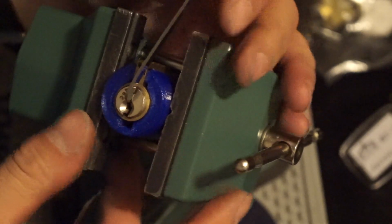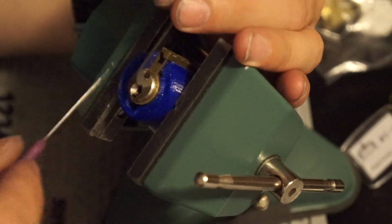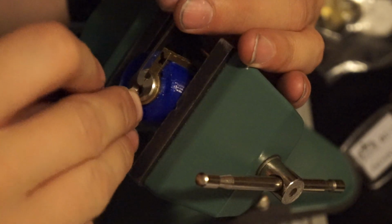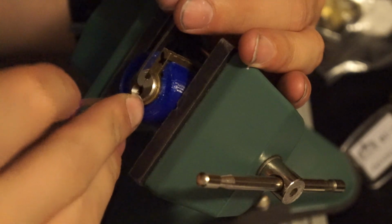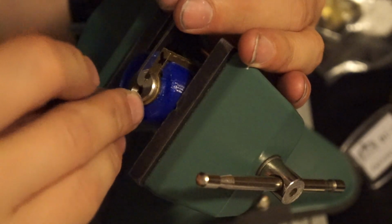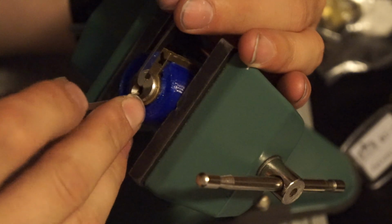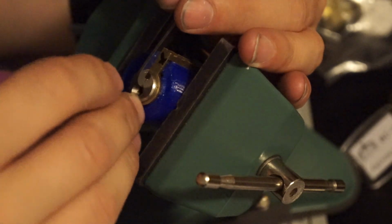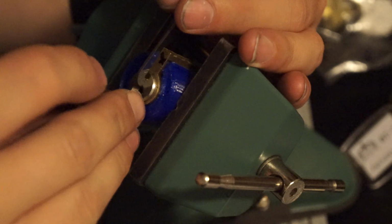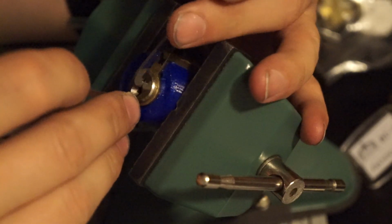I just had you in there. There you go. We'll try from the bottom. I don't know if that'll work or not. Now I've got a little bit of drag going on, but hopefully not too much. Yeah, I'm losing a lot of feedback on this one. Try going the other way.